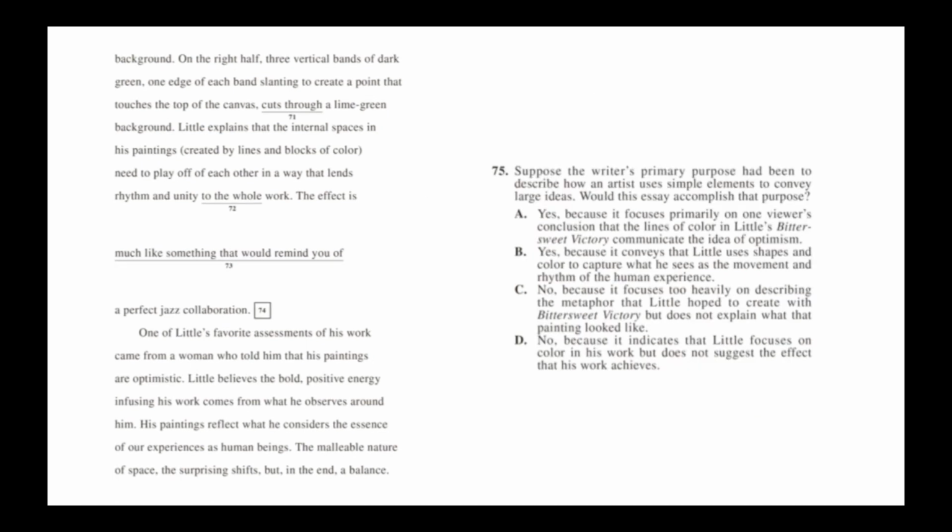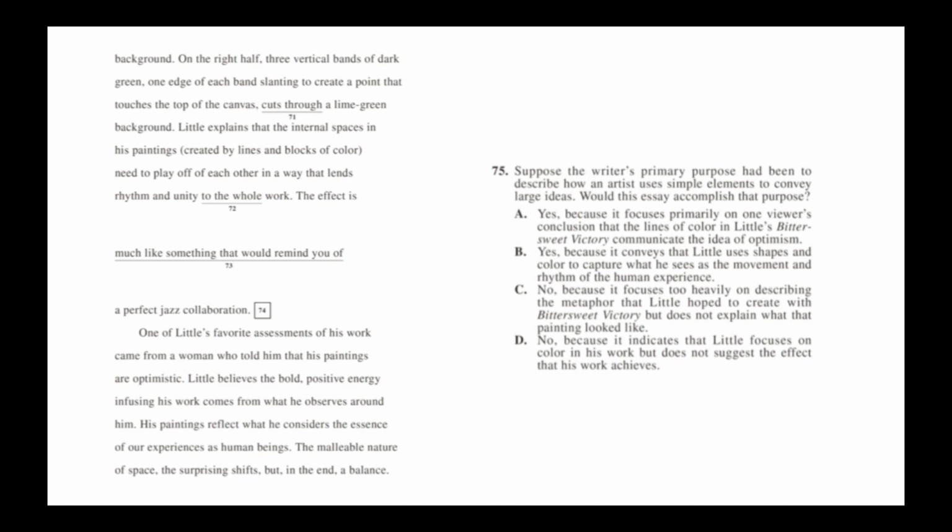For the last question, suppose the writer's primary purpose had been to describe how an artist uses simple elements to convey large ideas. Will this essay accomplish the purpose? So this is where reading the entire passage as a whole comes in handy, because reading the entire passage allows us to get an idea of what the passage was trying to say before getting to this type of question. So after having read it, do we think that the writer accurately and effectively portrayed the idea that an artist uses simple elements to convey large ideas? The answer is yes, but why is it yes?